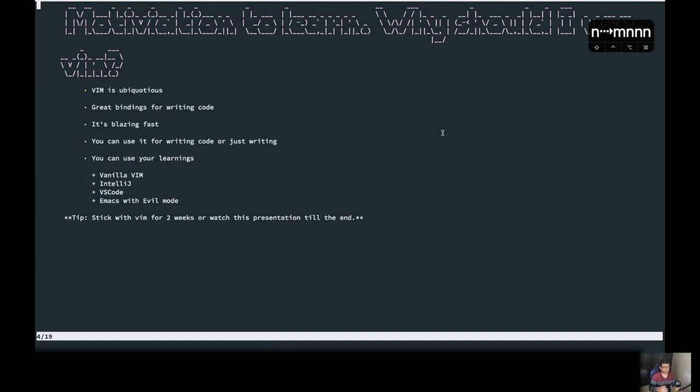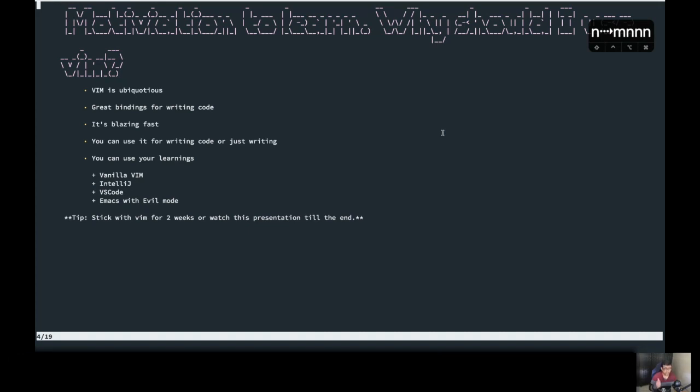I really fell in love with this editor back in college, and I really didn't find anything as fast, as interesting, and as intuitive as the key bindings that Vim gives you. You can use it for writing code or just for writing. Even if you're a writer, an author, you can just go ahead and write, and you can enjoy the interesting benefits that it gives you.